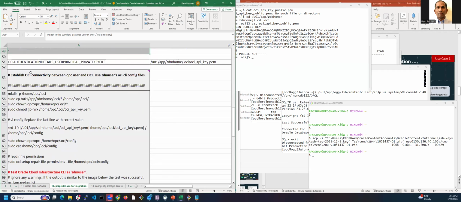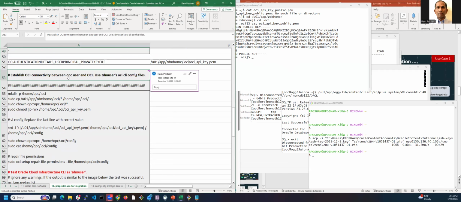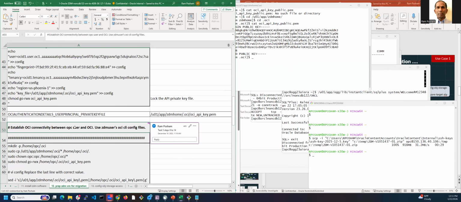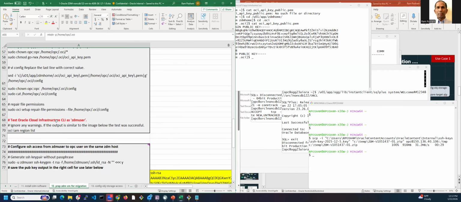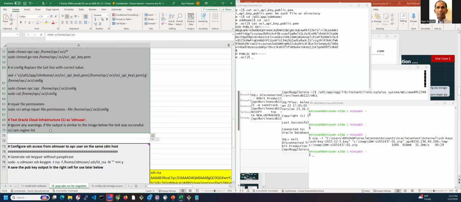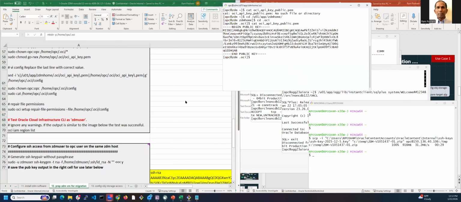And the next thing is to establish connectivity for the OPC user. Previously it was the ZDM user. Now you need to establish the connectivity between the OPC user and the OCI. So you just copy this up to here and paste it in this window.